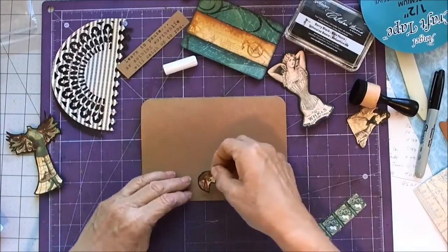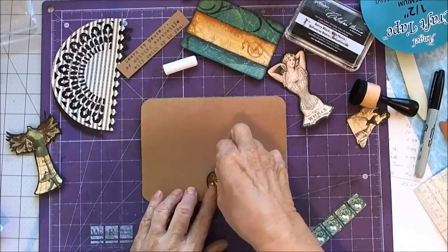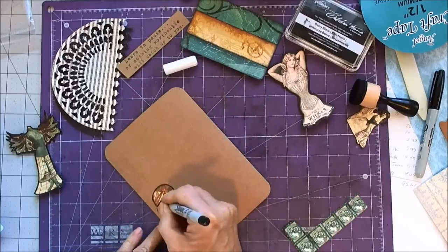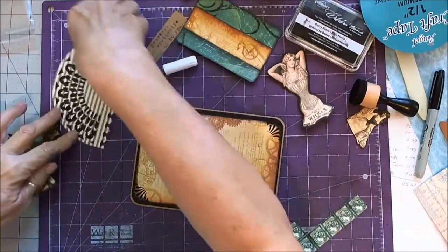As I've said, be sure when you make your cards to always sign the back and date them in whatever style fits you. I have some friends that have some really great stamps for the back of their cards. I'm going to have to get me one of those. Now we'll go back and we'll work on the front.